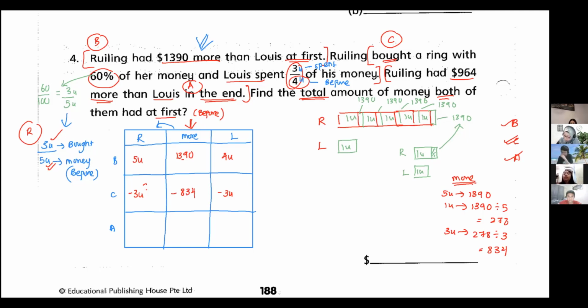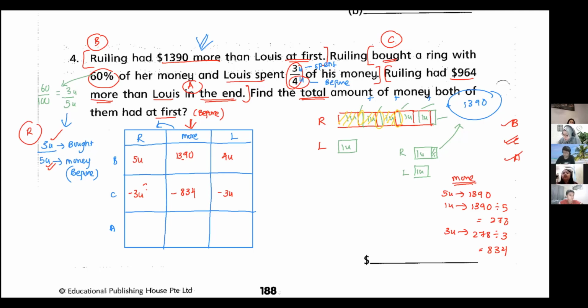Whatever she spent, remember, if she spent 3 units, 1, 2, 3, then part of it here, part of it here, part of it here will also be divided. Okay, just to make sure, this one, this is 1390. This is all more, but they add up to 1390. So sorry, all these extra parts here, you plus them together, they will add up to 1390. This is correct. Okay, but you know lah, every 1 unit there'll be extra. Extra how many? I don't know. But the extra, all 5 units will add up to 1390.